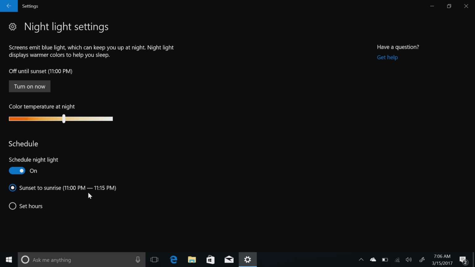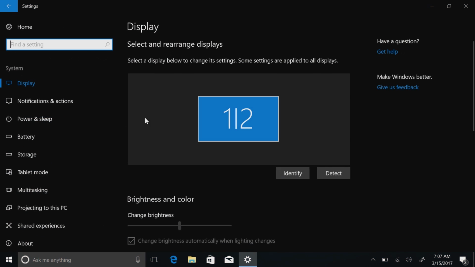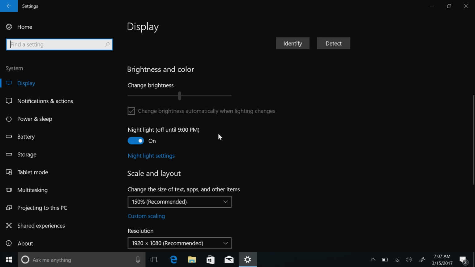Now, you can schedule this to come on at certain times, as this one is here, or I can set my own hours. And you can also adjust the temperature as well. Now, there you can see it, which is very nice. So you see how now it's very red, or it's here, which is barely noticeable, and then that's just not noticeable at all. But yeah, this is very nice, and you can have this come on at certain times, such as at sunset and sunrise and whatnot. Very nice indeed. I'm actually going to turn this off for now, because it will be annoying for you lot. I'll turn it off now. There we go. Now it's off. But yeah, Night Light, another excellent feature in the Windows 10 Creators Update.